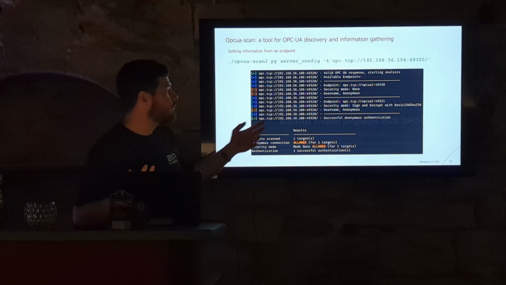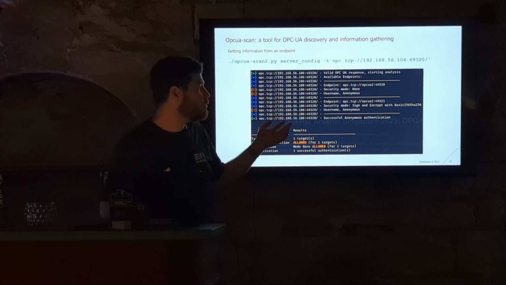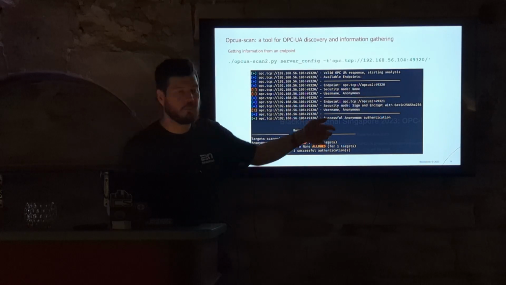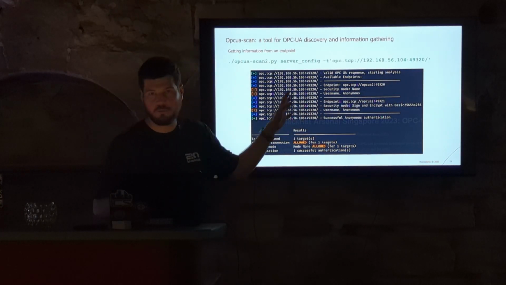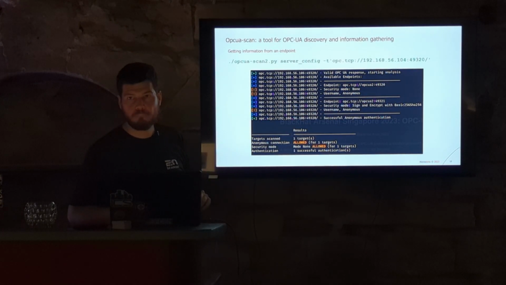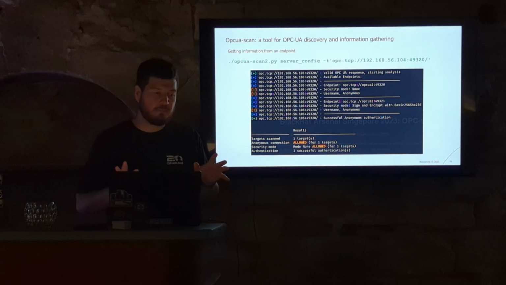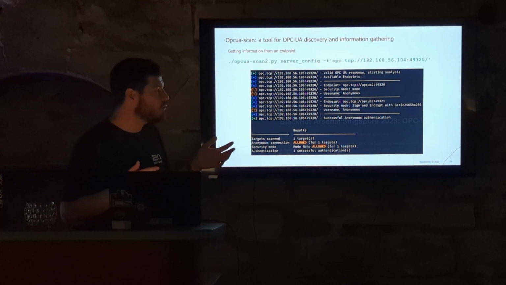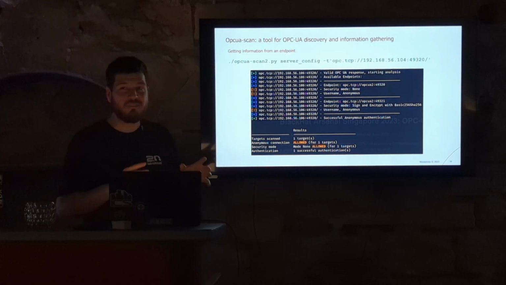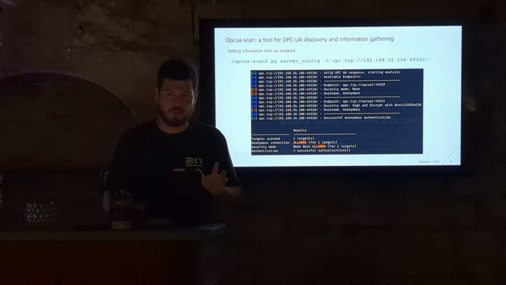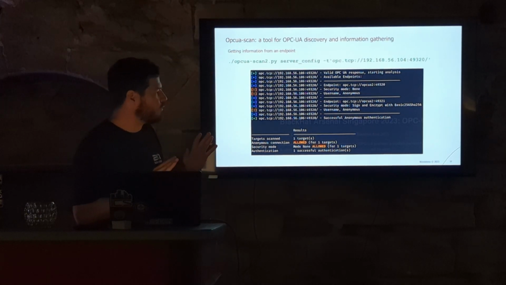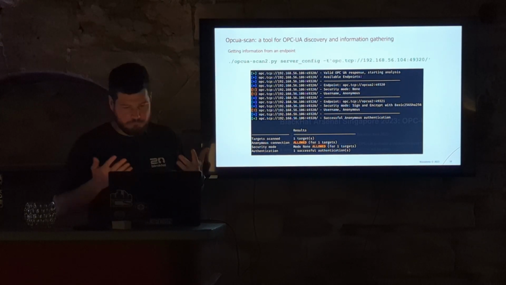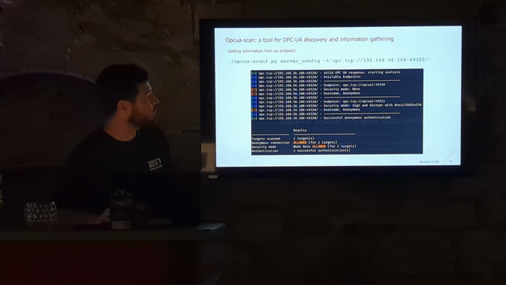I could find that by doing a port scan, but if I do a port scan and I just get the first one, I will still be able to identify the second one using this. So you know about other instances on the same server? Yes. Everything I'm saying today is based on the tests that I've done on Kepware. Kepware is, I'm not going to say the leader, but one big player. But I've noticed that it doesn't behave exactly the same way for all the software. So even if it's a standard, quite frankly, not everything works as expected when you use different types of OPC UA servers.